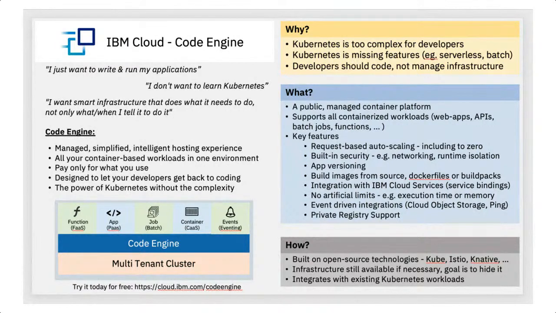It'll also build your images for you if you want to start with source code in a repository. You can integrate any IBM Cloud services, and not only can you talk to them, you can tell Code Engine which ones you want to talk to, and it will inject the credentials and the coordinates of your instances into your application. So your application doesn't have to figure out where your credentials are, what secrets they're stored in. They'll be available to you as environment variables automatically.